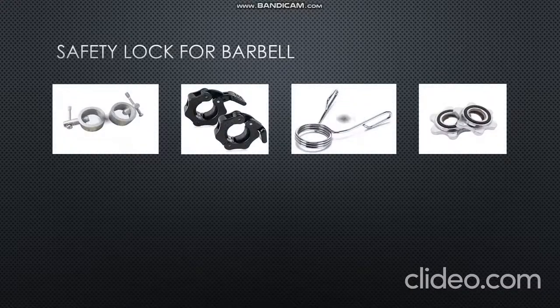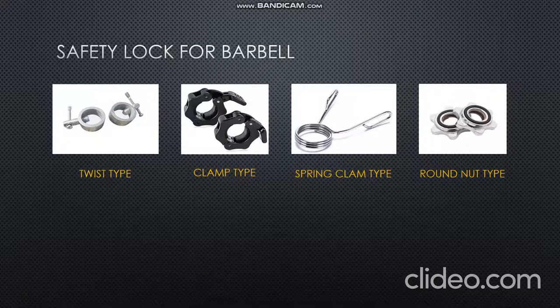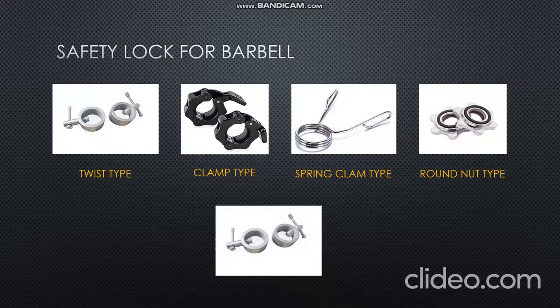So usually there are many types of safety lock. There is the twist type, clamp type, spring clamp type and round up type. For this project, I use the twist type. The twist type can be separated into two parts, that is the handle and the ring body. I choose it because there is a thread like a bolt and nut.